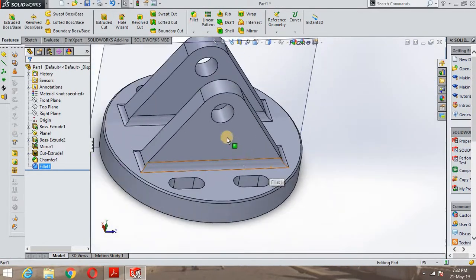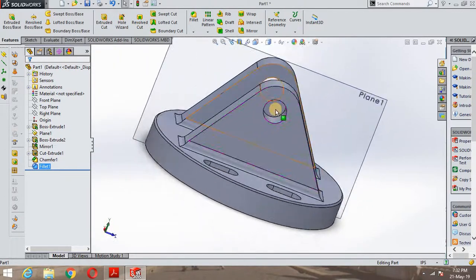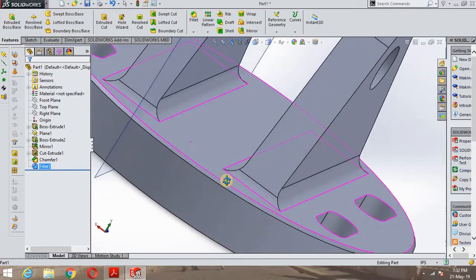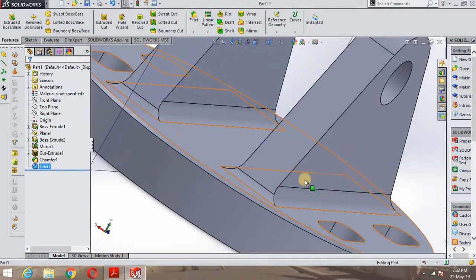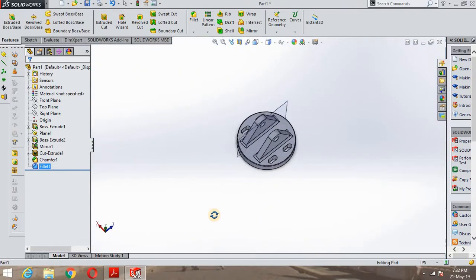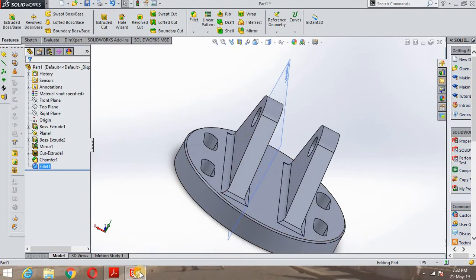So this is the way you're going to make a 3D drawing. Okay, 3D part design. Sorry, I'm again calling it drawing. This is not the correct way. It's a 3D part design. So this is the way I have designed the part. We have designed the part. Okay, so keep this thing in mind, all the things I have told you, all the mistakes you can make, and definitely you will get a good part. I hope you like my video. Next time I'll try to reduce the length of the video and we will proceed at a faster pace. Thank you.